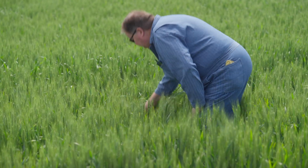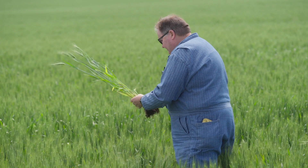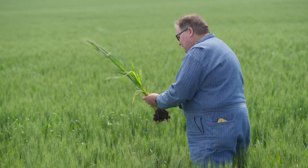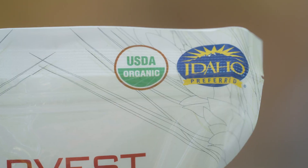I grew up on the farm, went to college, came back, so I've been farming for a lot of years — this will be my 50-something harvest. We do organics mainly so we don't have to put any chemicals or commercial fertilizers on the property. People know where our product comes from; it's identity-driven. Someone buys our package locally and they know, 'That's the field they don't put any pesticides or fertilizers on,' and I think that gives them a better feeling for our products.